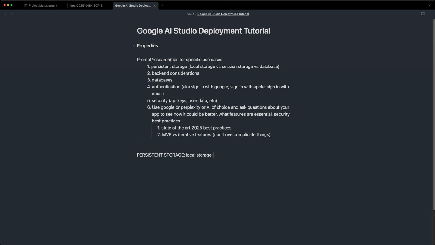We have 3 different types. We have local storage, session storage, and database options, which is a backend version. Basically, session storage only stays for that particular session, so if you leave the page, you'll lose it. Local storage stays in your browser, despite being able to refresh, but I believe if you restart your computer, you might lose it. It probably depends on your settings. And then a database is your ability to save this with something else.